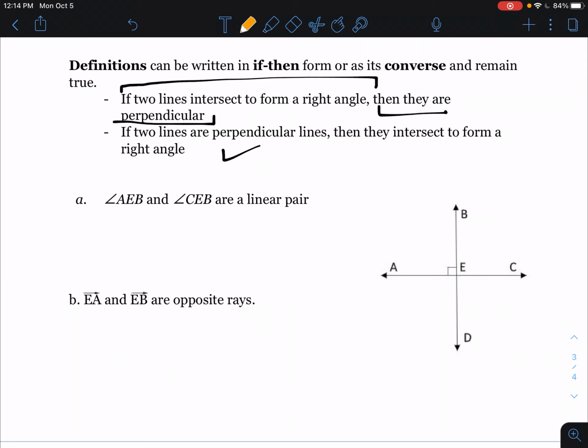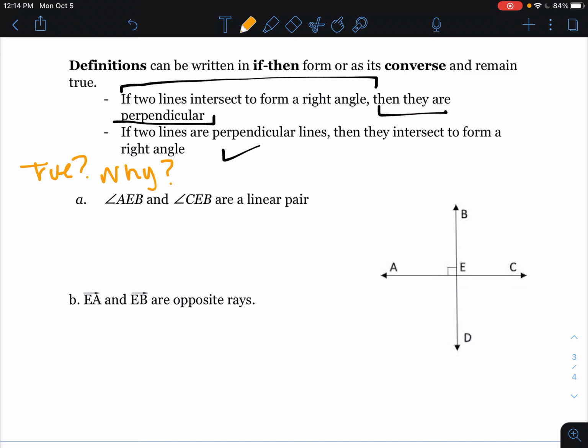All right, so why are we doing all this? Why are we talking about logic? Well, really because we want to figure out different conclusions in geometry, and we need to explain how we got there. We need to use logic to explain how we got from step 1 to step 2 to step 3. So here I want to talk about deciding whether each statement about a diagram is true. So is this true? And why? That's what I want us to do here.